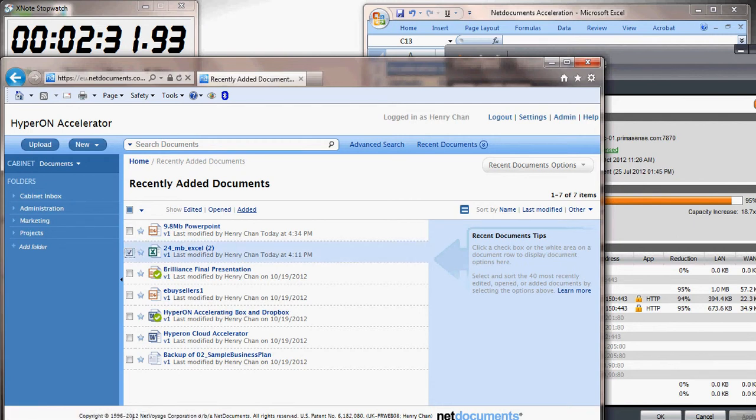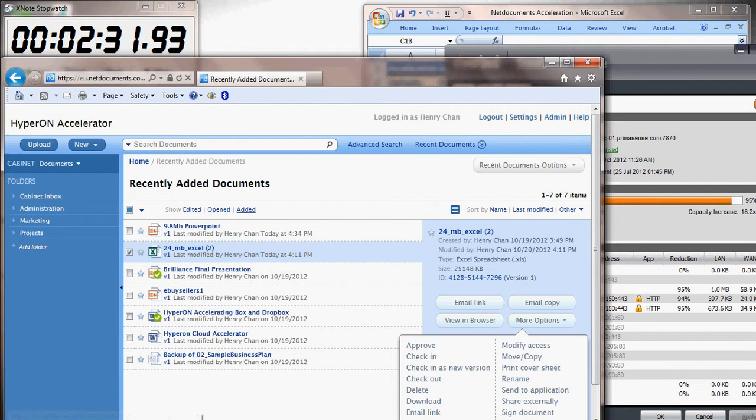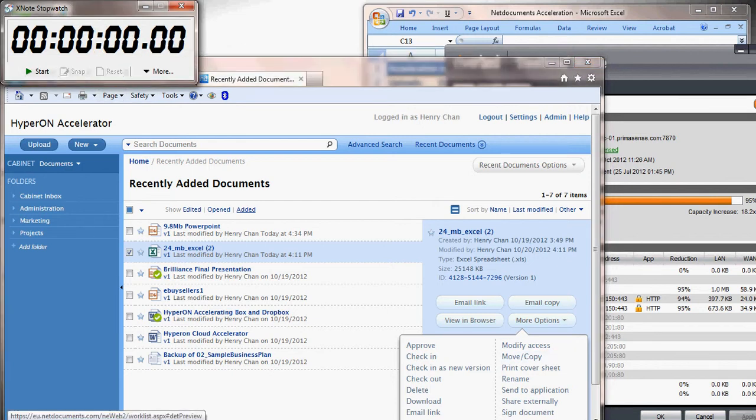So now I'm going to go ahead and start the download. I'm going to hit the download.